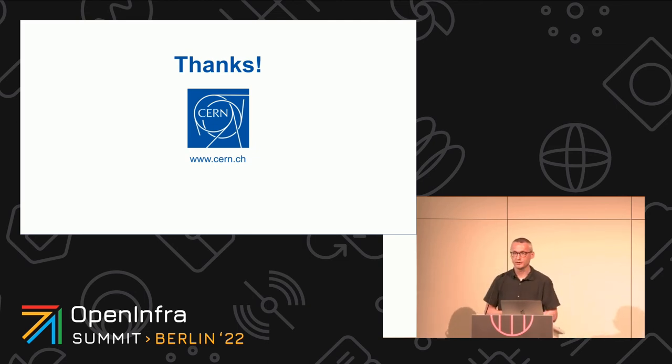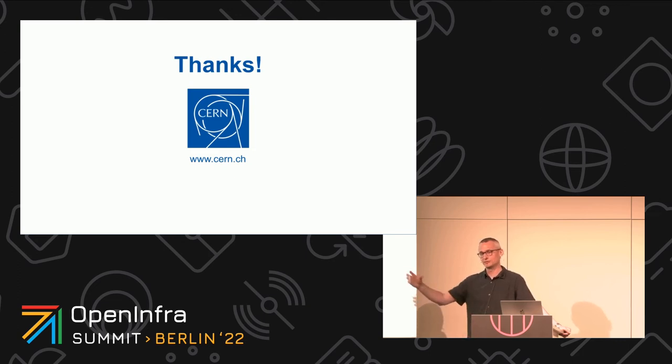Q&A: Whether we considered other tools — the short answer is no. Basically, we already had OpenStack at the time, so it was very natural to look at Ironic, and once it got momentum we rolled with it. We did not do an extensive comparison study against, for instance, Canonical's MAAS system or any other system.